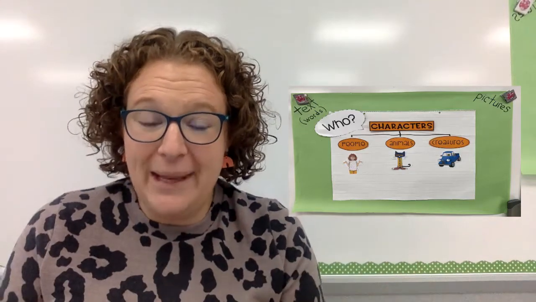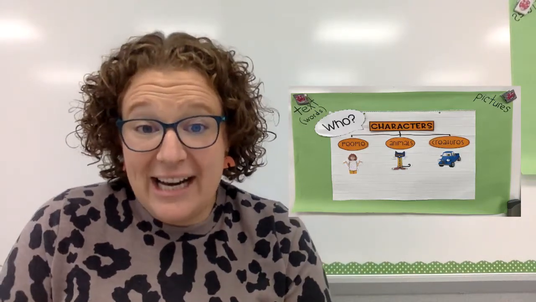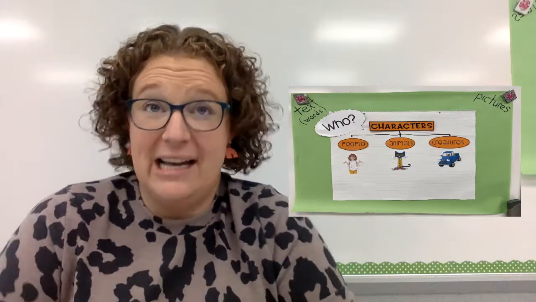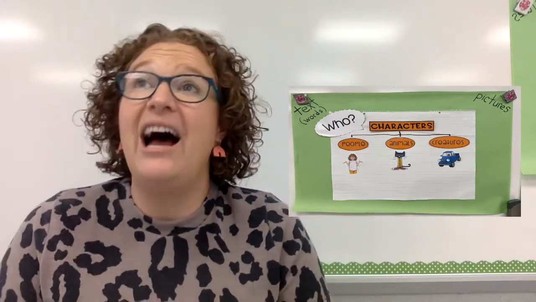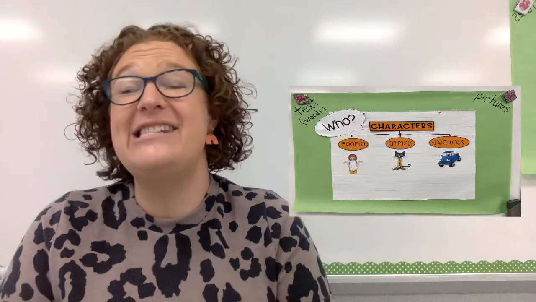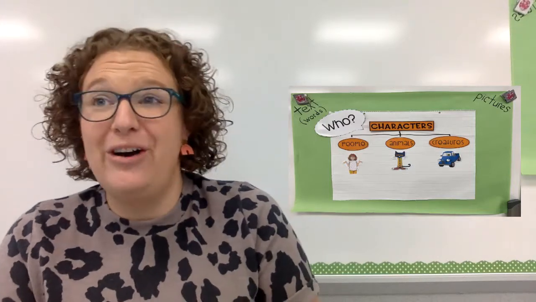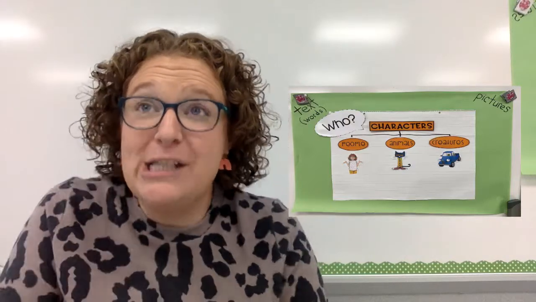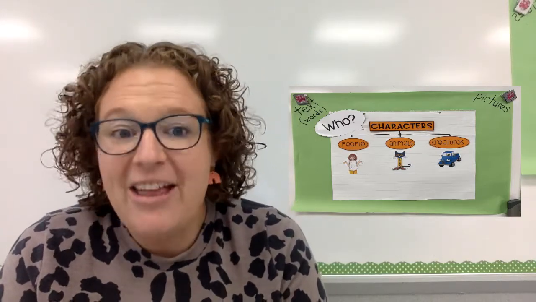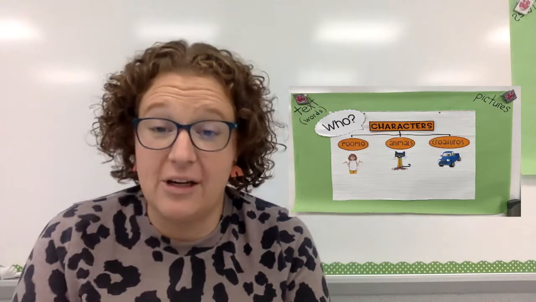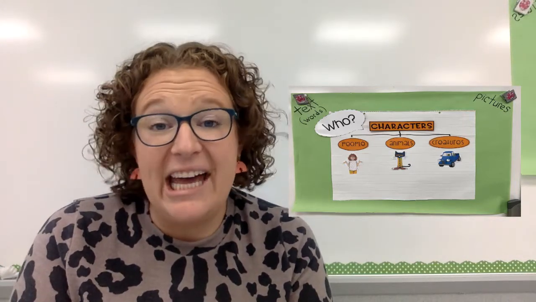So when you tell me that you know the character is Junie B. Jones, and I say, how do you know? You can say, I read it in the text when the text said Junie B. Jones went to school. And you can say, I also know because her picture is on the front cover. So those are some excellent ways to say how you know that it is an important character or a character in a story.